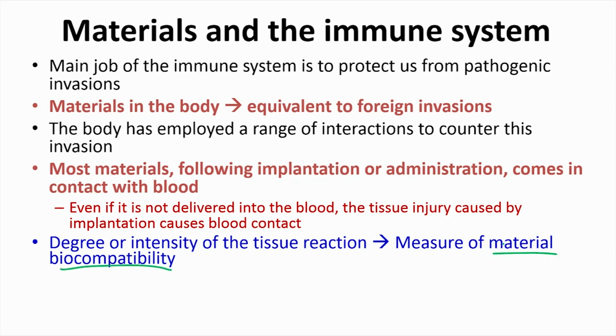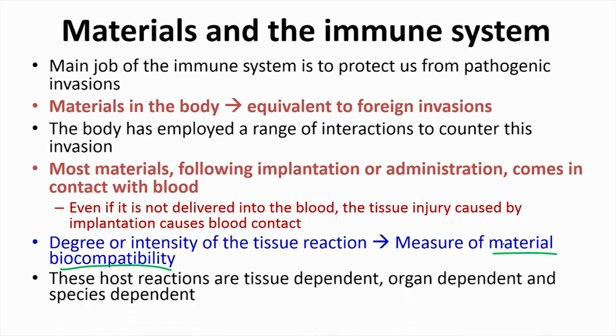So, when you are trying to deliver something which is not meant for the immune system, you want to make sure that this activation of the immune system is as low as possible, and that would mean that your material is as biocompatible as possible. And these host reactions are again tissue dependent. So, maybe the same material in a certain tissue may cause a lot more response than in another tissue or in a certain species, and so this is something to be considered.